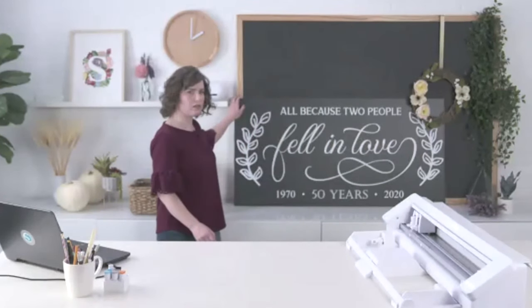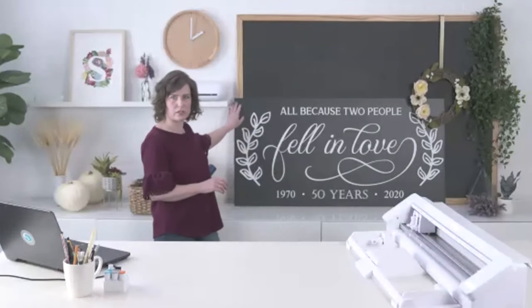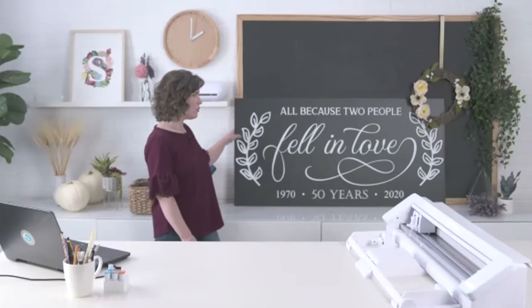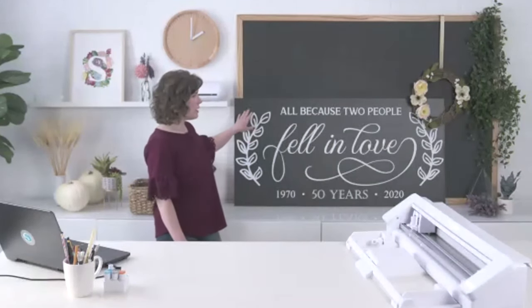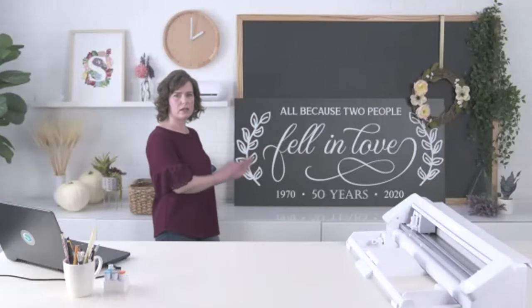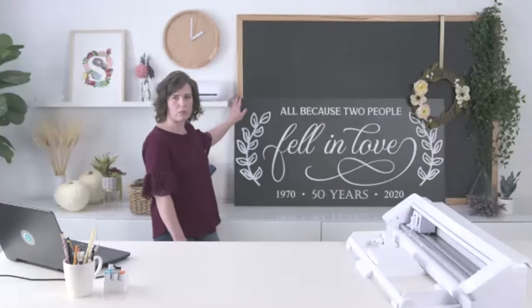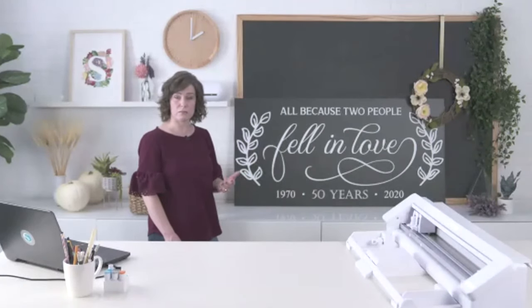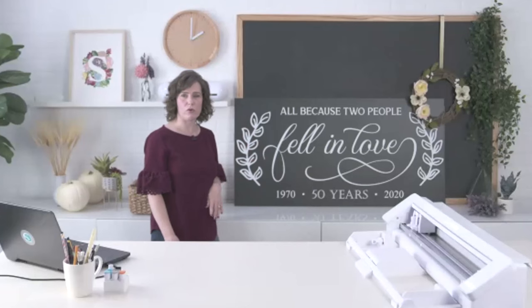This back here is a chalkboard — a blank chalkboard piece I grabbed from Home Depot. It's 24 inches by 48 inches, with a whiteboard on the back side — double duty. I made a design that was almost 24 inches by 48 inches, cut it all in one piece, weeded it, and applied it to fill up this huge chalkboard. If you're interested in sign making, this machine is something you might want to consider so you don't have to put things together piecemeal.